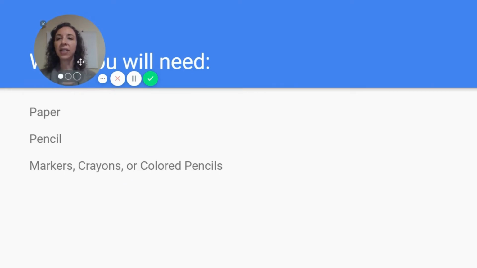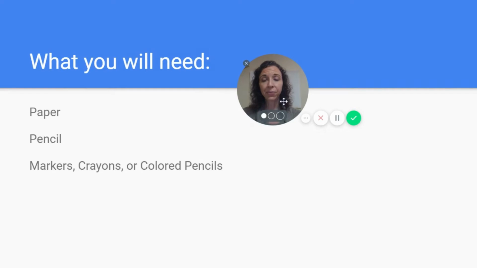Now, the things that you will need are a piece of paper, a pencil, and probably some markers, crayons, or colored pencils, whatever you have available. All right, ladies and gentlemen, let's get out our paper, and I'm going to use a marker so that you can see when I draw. If I used a pencil, it would be very, very light and you probably wouldn't see it. But I would recommend you use pencil in case you make a mistake, you can erase. And then you can always trace with a black marker or crayons or colored pencils if you need to. All right, let's get started making our living chameleon.